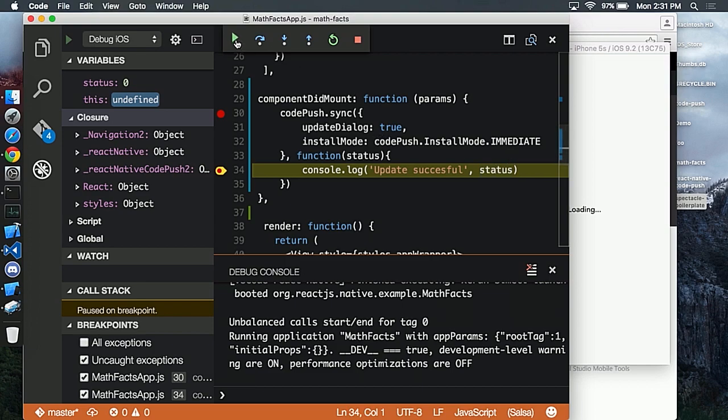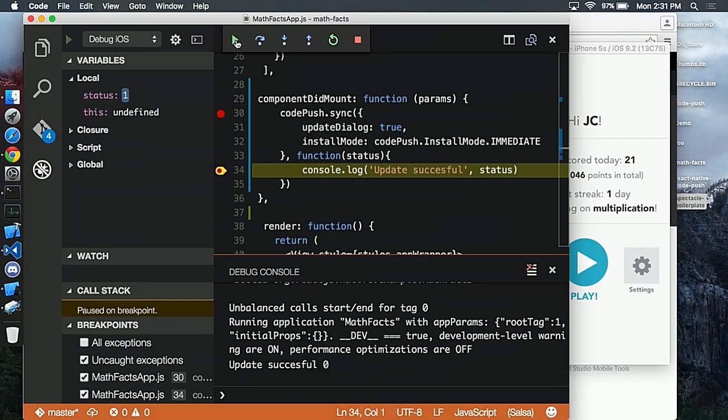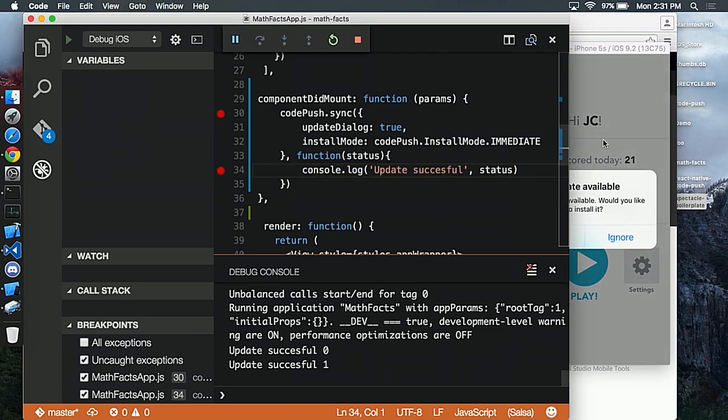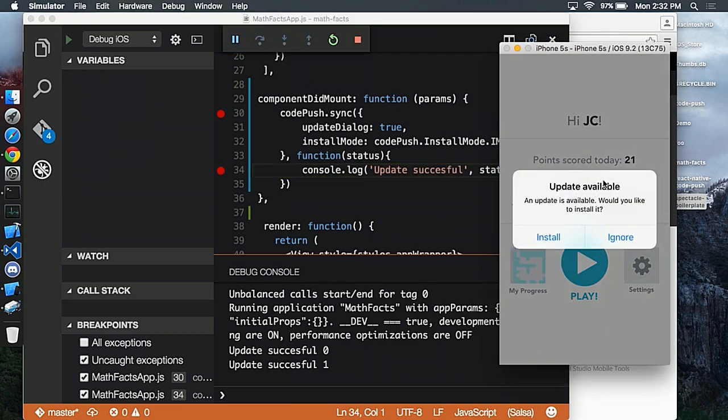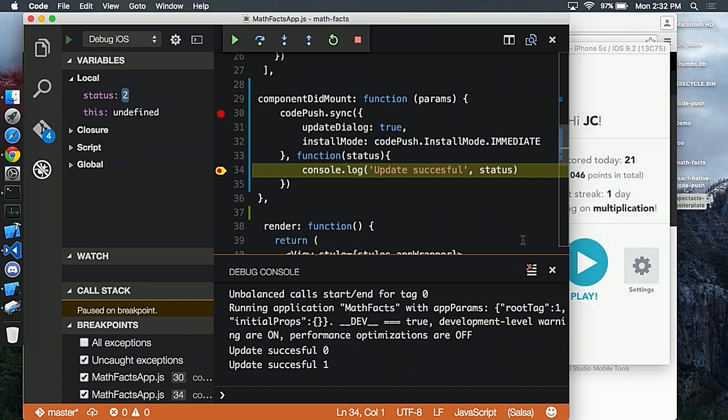OK, run it again. Now the CodePush check happens. Because the mode was immediate, it tries to refresh the app again. I hit the breakpoint again. And in this case, the status is one, which means we are good. It says, an update is available. Do you want to install it? So this is pretty much the same experience that your user will get. Every time you use CodePush, you push it up to the cloud. Whenever the user opens up the app, they get something like this that says, there's an update available for it. I can just install, and the app reloads, if you notice.